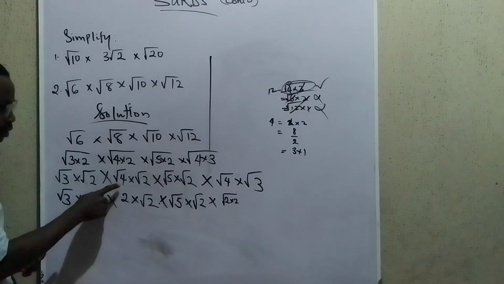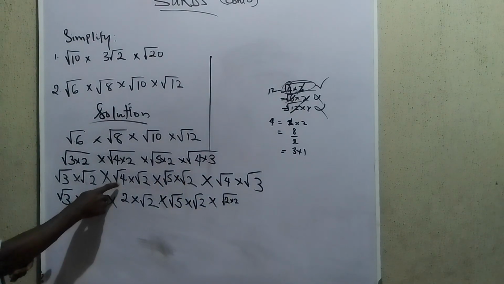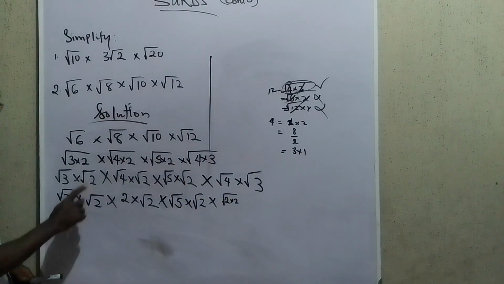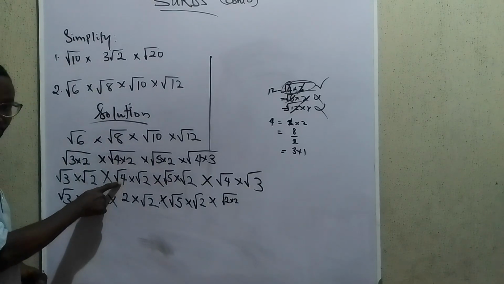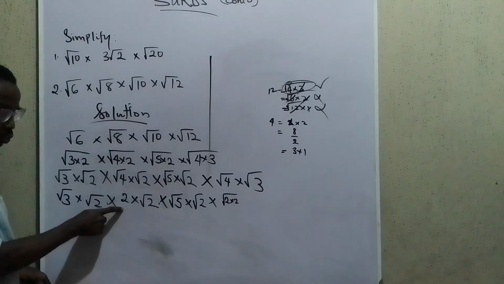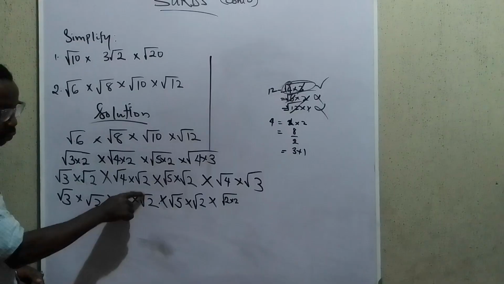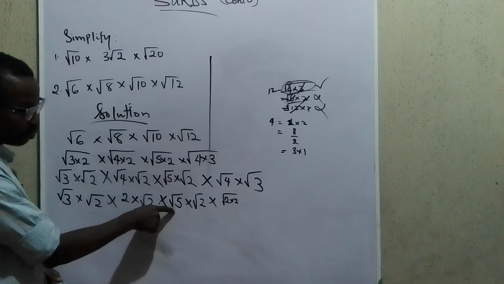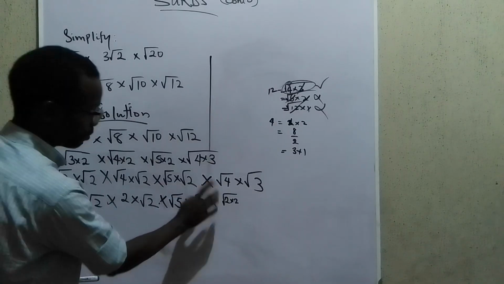Then the next step, we start going. The target will now be those that have a perfect square root. This one doesn't have a perfect square root, so you bring it down the same way. This one has a perfect square root, so the square root of 4 is 2, just 2, you can see there's no square root sign on it. Then this one is brought down the same way, and this is brought down the same way, and then this is the same thing now.